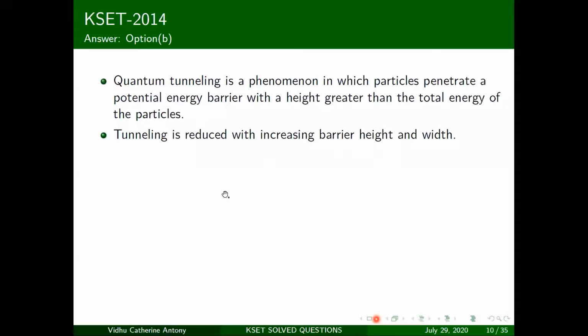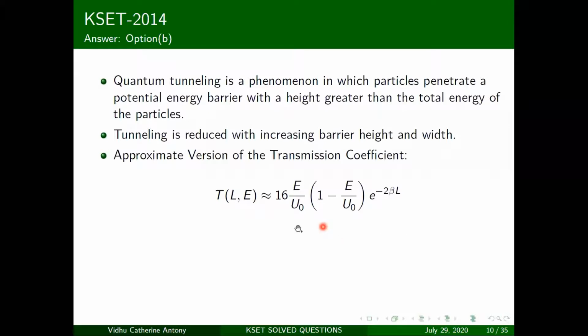Okay, so you basically have T as a function of L and E. L is basically the length of your potential and E is the energy. U naught is basically the value of the potential that you're climbing over. E is basically the energy of your particle that we're talking about. So what you're supposed to be looking at is this value, U naught, and you're supposed to be looking at your L. These are the two things that you're supposed to be looking at. So if my L increases, let's just look at one quantity at a time. Let me just look at L first. If my L increases, what's going to happen?